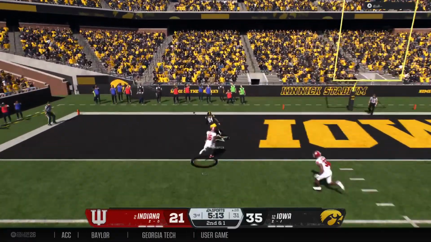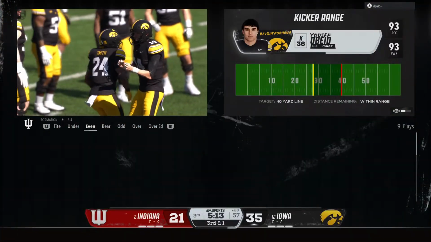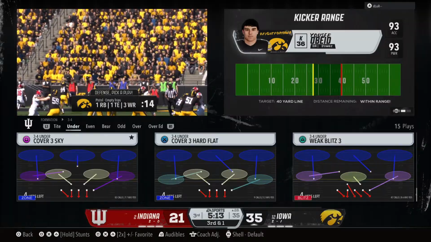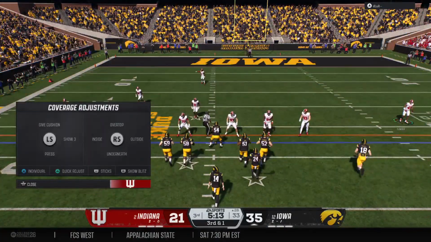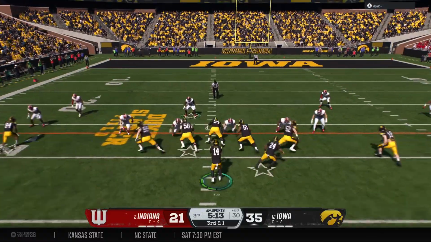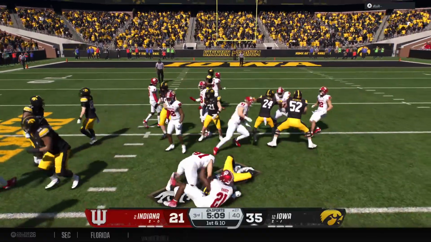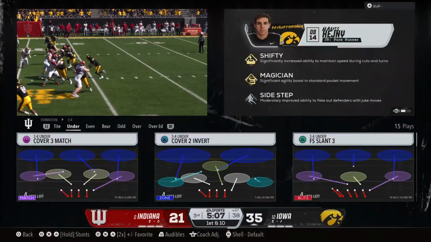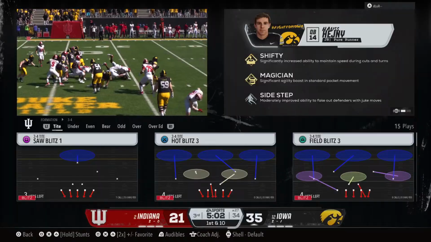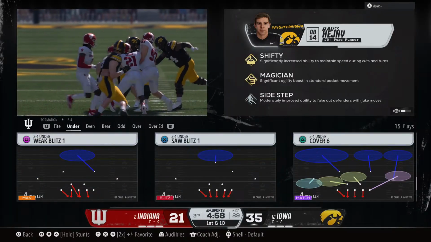Lets it fly deep downfield. And it's incomplete after taking a shot on second down. They're staring at third. Well, you knew you were going to see it in this game, throwing the go route to one of the fastest players in all of college football. This receiver strikes fear in the heart of every defense because he's got elite track speed. He's going to blow the combine up in the 40-yard dash because of his wheels. Not able to connect with the quarterback on that one, but you know he has the defense's attention.